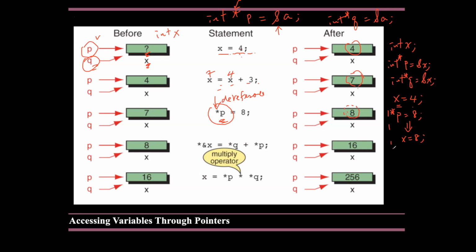Now, this is a little tricky though. This is definitely a new concept that we want you to memorize here. What you're doing here, by dereferencing, by using the indirect expression, is, instead of pointing to the memory address of x, you're pointing to x's value section. Now you're effecting change on the value of x, not the memory address. The memory address of x is still the same as before.